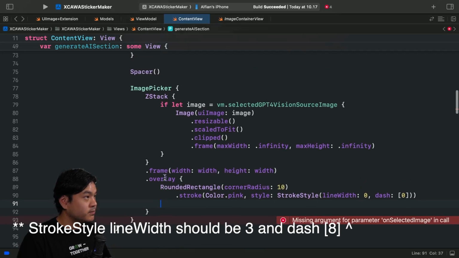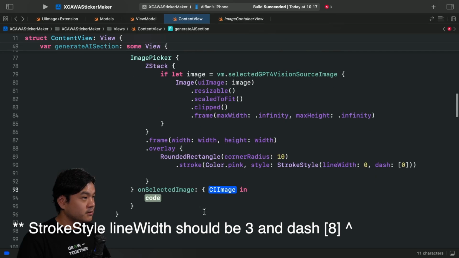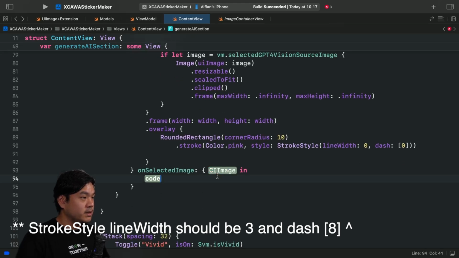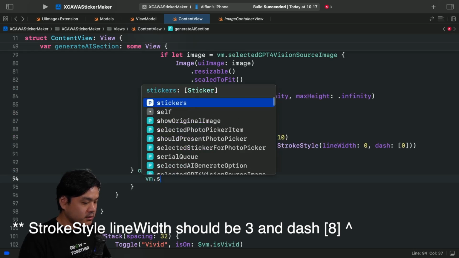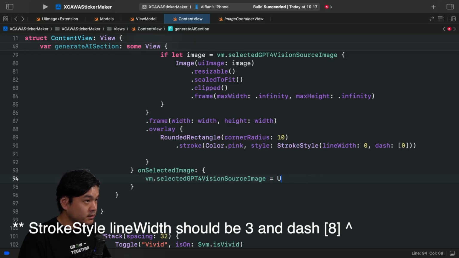Okay, we also need to provide the on selected image closure for this image picker, which will be invoked after the user selects the image. Here I don't think we need this, as we are going to just invoke one method, which is vm.selectedGPT4VisionSourceImage with the UI image.